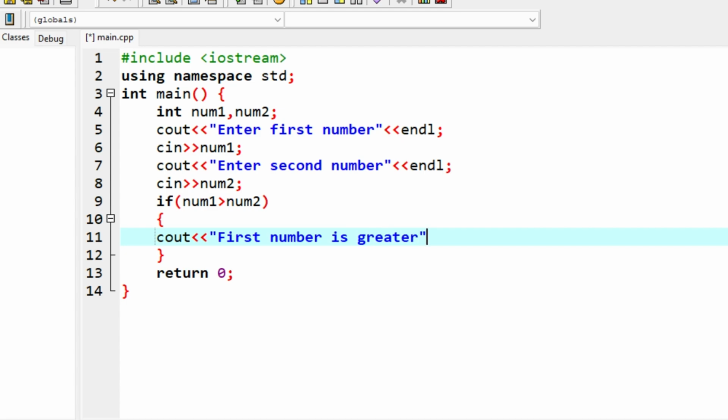Out, first number is greater, then end line. If num1 is greater than num2, in that case the first number is greater.